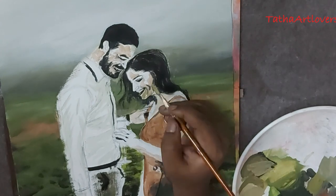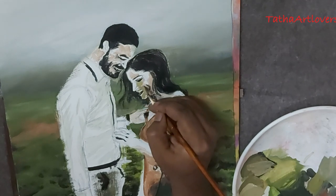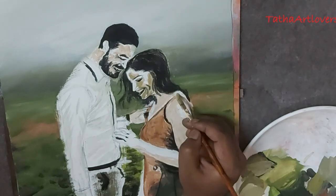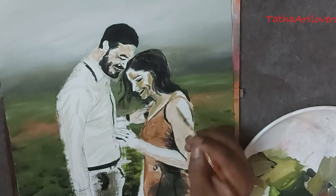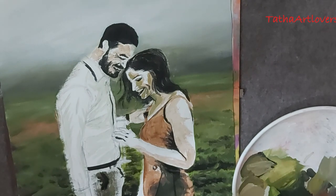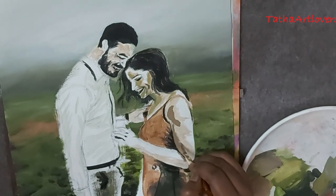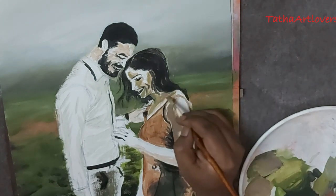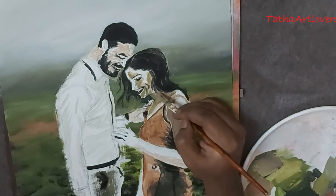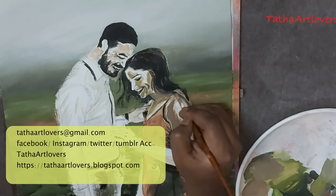And here I have started with the background. The background is kind of foggy, which I have imagined to make the subject look a little brighter and sharper in order to give them a 3D effect. Now I am giving the background a touch of sap green on the ground, and the sky will be a little foggy, so I have mixed gray with a little bit of raw umber so that it will give a foggy effect.